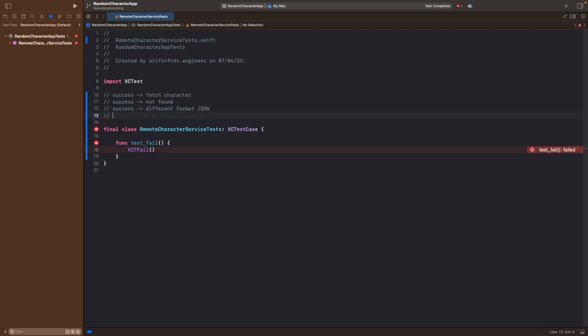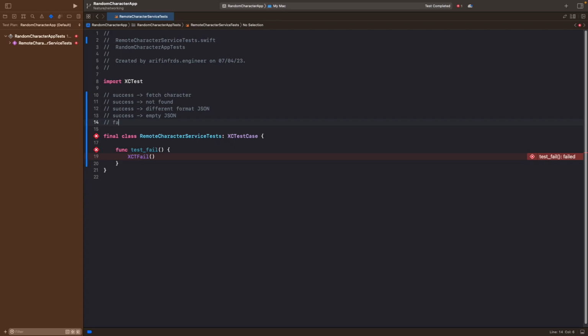And maybe we can get a success case with a 200 response with, for example, an empty JSON. And maybe we get a failure case when we fetch because of a timeout or something that happened in the server, right? So these are the cases that we want to cover, and let's start with the simplest one.